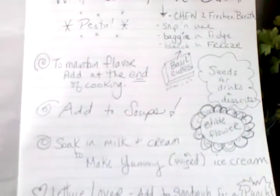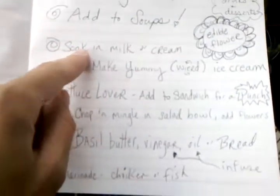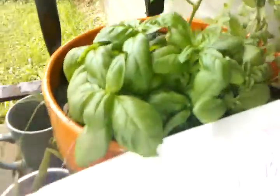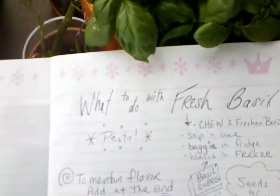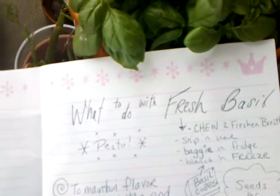Anyways, I'm not sure which one my favorite is. There's a few I haven't tried yet, like making ice cream, putting it in my bread, or making cubes with the olive oil — that's totally what I'm going to get to. As soon as these guys start growing; they're sort of slowpokes because I started them from seed. There's a few ideas of what to do with fresh basil, and much love to you from allnaturalme.com.